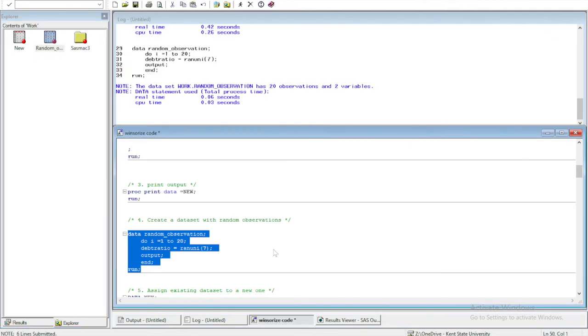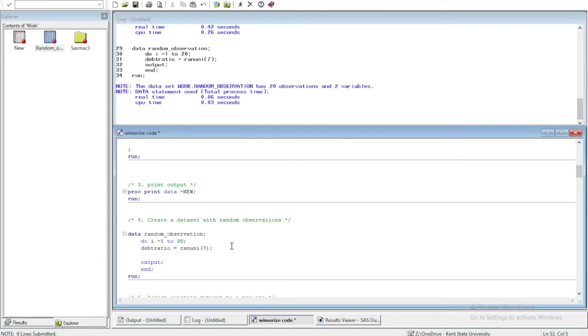If you want to add an additional variable here, let's say date, you can say date equals, for example, ranuni with 8, and then close. Now in the dataset random observations, you will have two variables, date ratio and date, and they are randomly assigned.